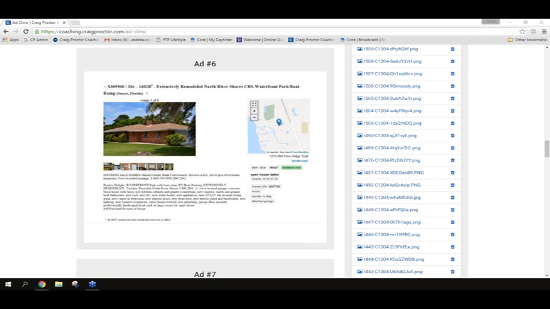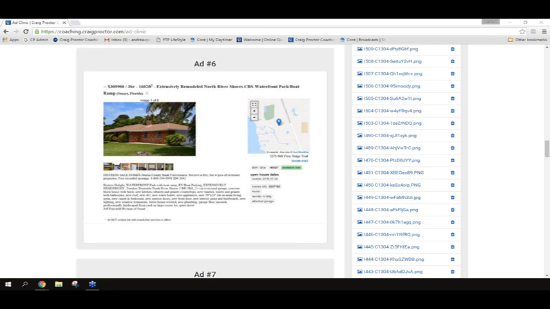Now, that teamed with the fact that when you run it on Craigslist, very quickly the ad disappears off the first page and becomes far less visible. All of a sudden, it becomes really difficult to yield any meaningful response using this medium. You're advertising a specific property, so it has extremely limited appeal, and the ad is only visible for a very brief period of time before it falls off the first page and nobody sees it anymore.